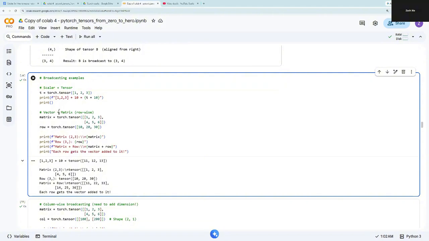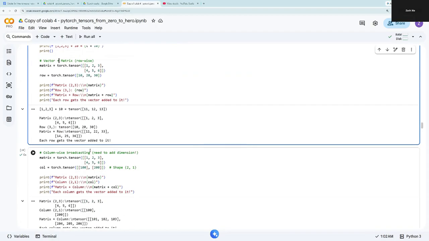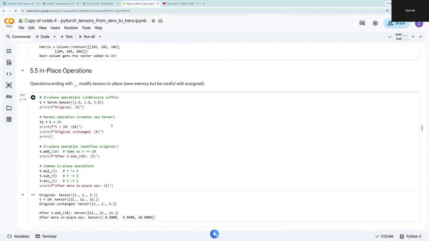But it has to at least match on one dimension, I guess. So in this example, we have 1, 2, 3 plus all this. So it's really 10 plus 1 and 10 plus 4, 20 plus 2 and 20 plus 5, and all that.